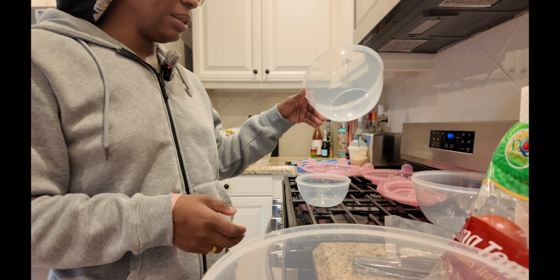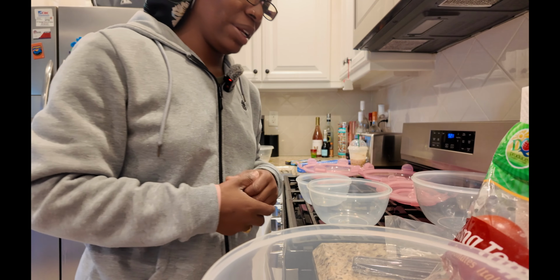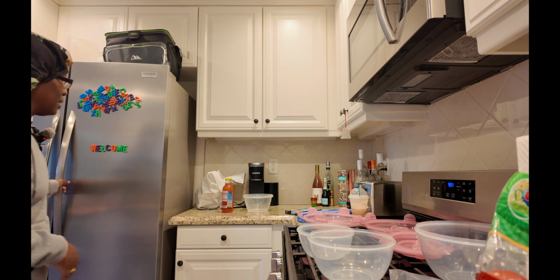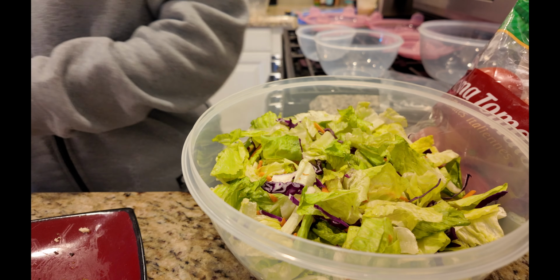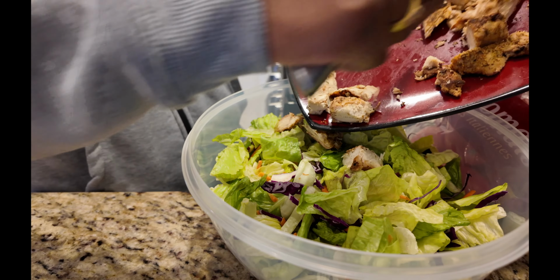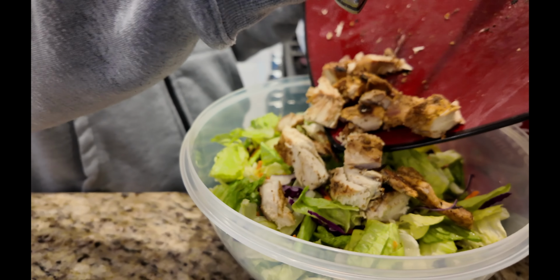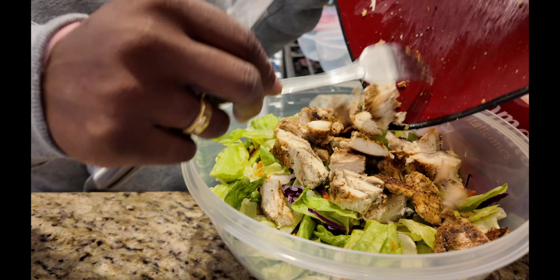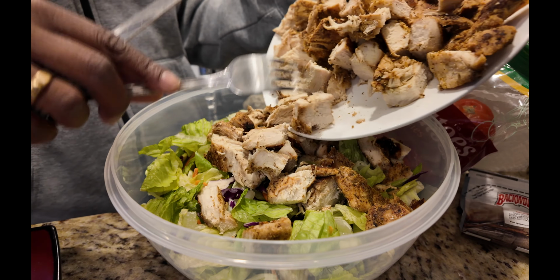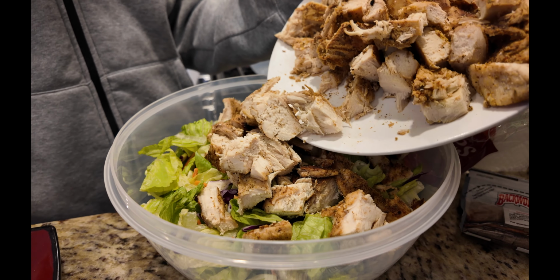And then I use a little small bowl when I'm ready to eat. You know what I'm saying? So I already got the chicken cut up. Now we just gonna make the salad. Next, we gonna add our chicken, which we should have put some chicken halfway through before we poured it in the second bag. I realized that. But it's okay. Got our second bowl of chicken we'll pour in here.